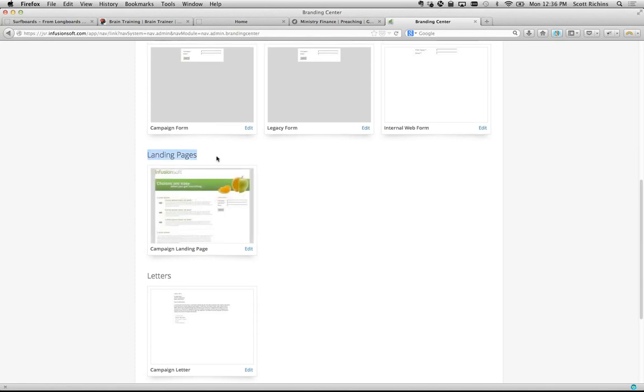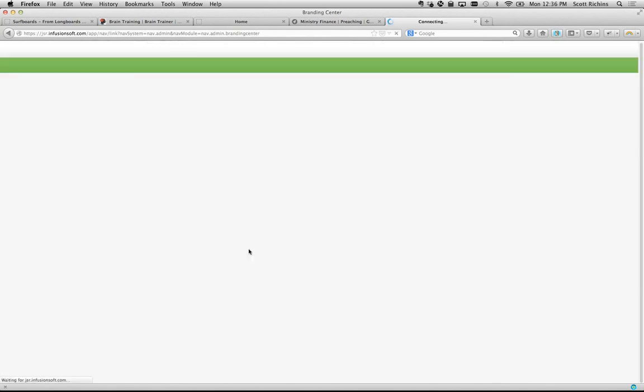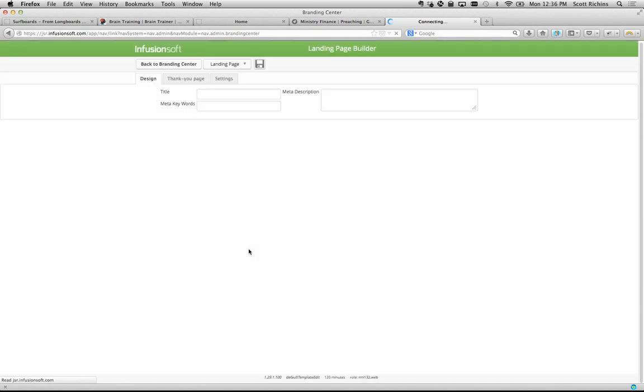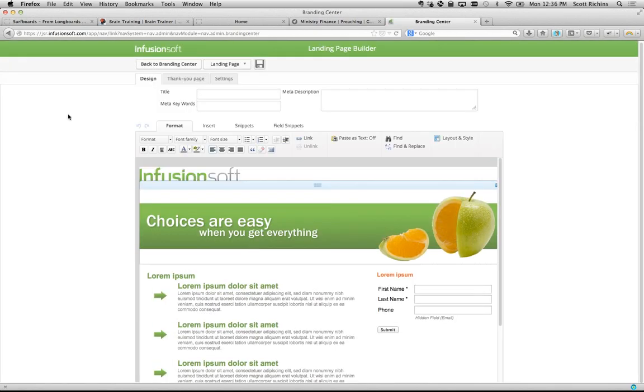Now, if I want to edit this landing page, what I'm able to do is simply click the edit button, and that takes me into my builder where I can begin creating this. Now, landing page has a couple different options than you will see on your web forms, and that is this information that we have up here: title, meta keywords, and meta description. Now, again, in your branding center, you're creating a default template, something that you can then work from in the future.